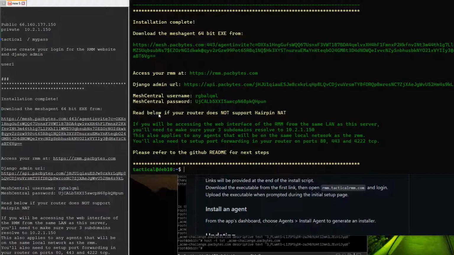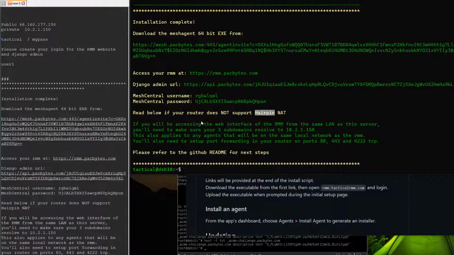So read below if your router does not support hairpin NAT. Sometimes it's called loopback. Sometimes it's called, what's another name for it? NAT reflection.